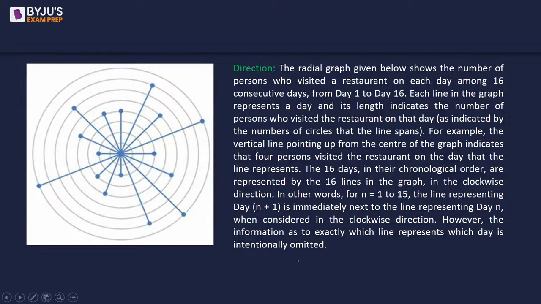It is intentionally omitted. So before we begin, we should write down how many people are there. So this is 4, this one is going to be 7, this one is 5, this is 8, this one is 1, 2, 3, 4, again 5, this is 8, 1, this is 1 less, 7, so this is second only, this one is 3 more, so this is 4, this is 3, this is 8, this is 2, one less, then this is 4 along with it, this is 4, this is also 4, and 5 and 6. So these are the number of people who visited the restaurant on 16 days.